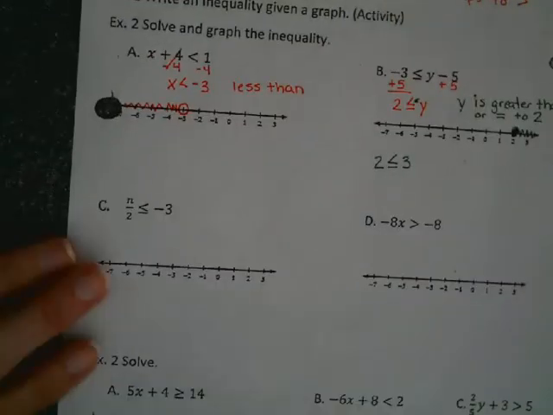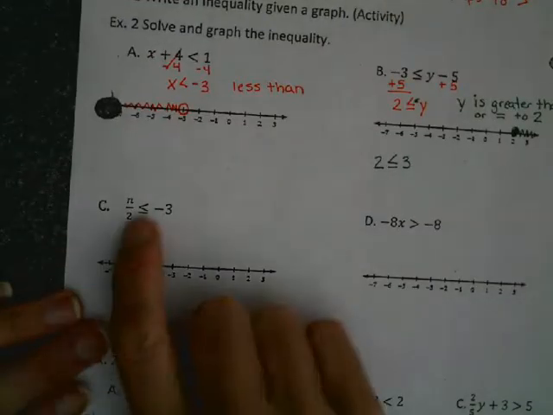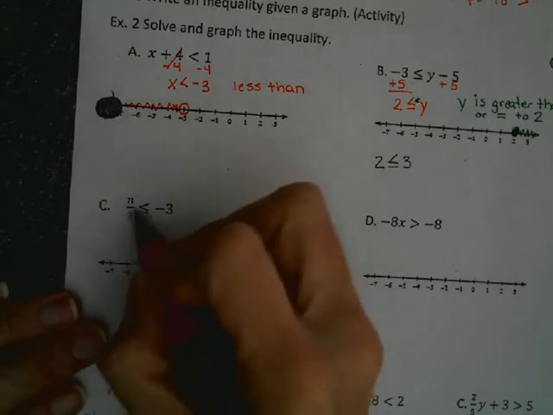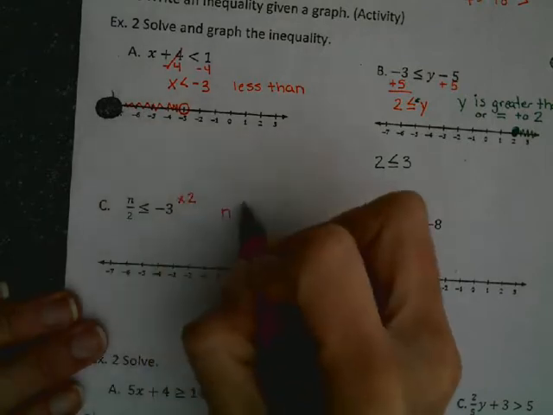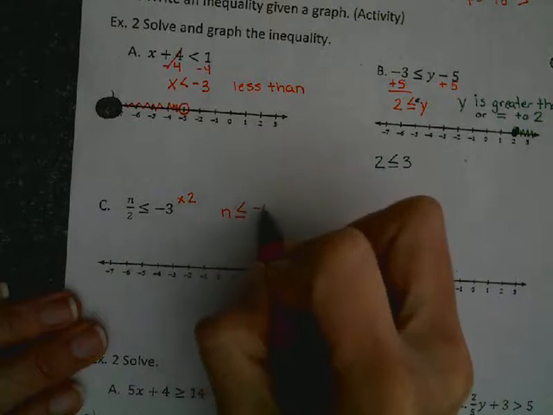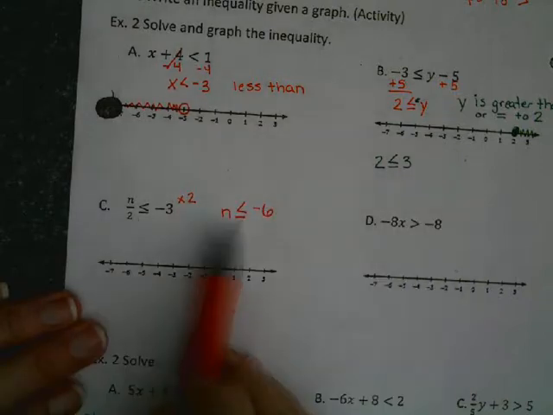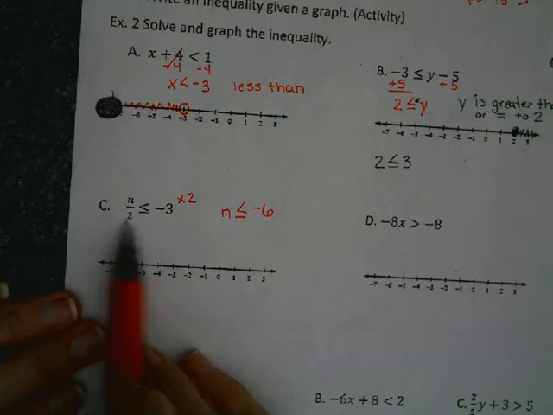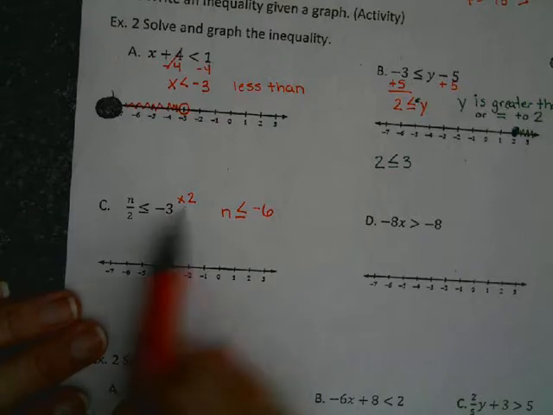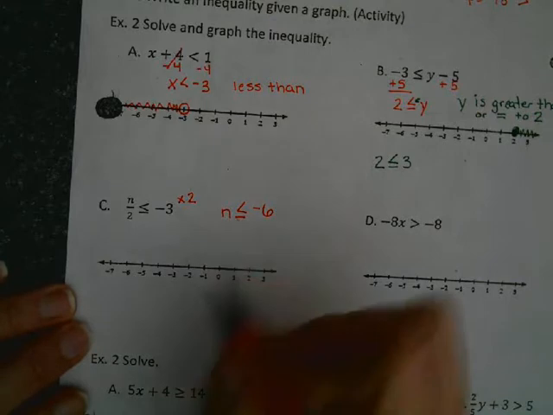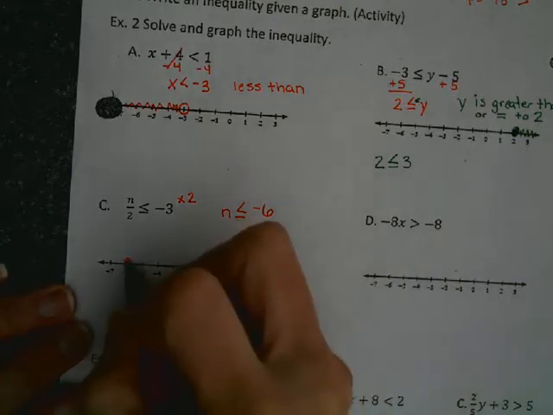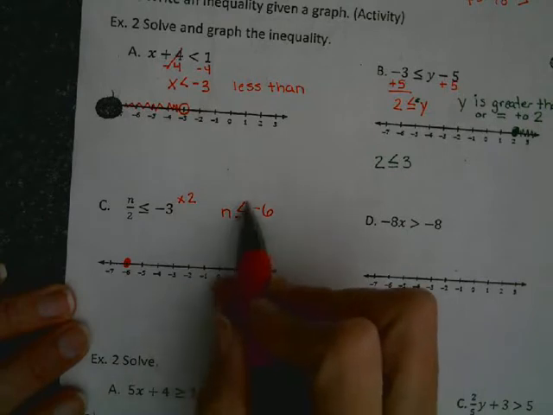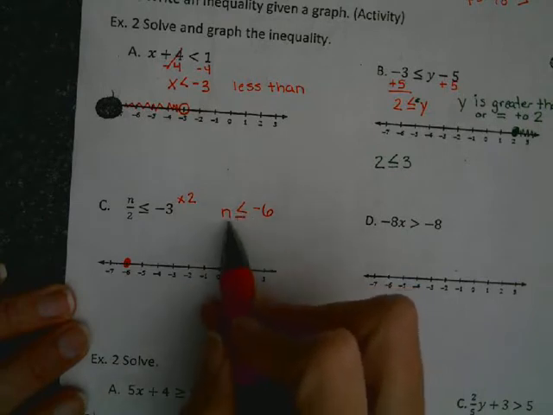Okay. This line in math means divide. The opposite of dividing by 2 would be 2 times 2 to the other side. Okay, n is less than or equal to -6. You'll notice on this one I kept the sign exactly the same because the number you're multiplying by is a +2. If you multiply by a positive number, it doesn't change the inequality sign. So if it has the line under it, that's a closed circle, shaded in, and n is less than. So we're looking for numbers smaller than the -6.